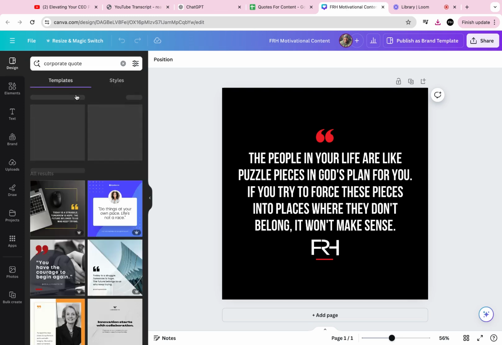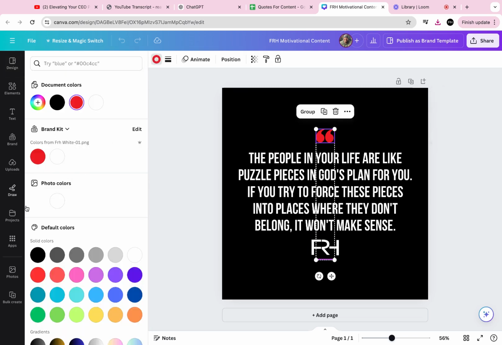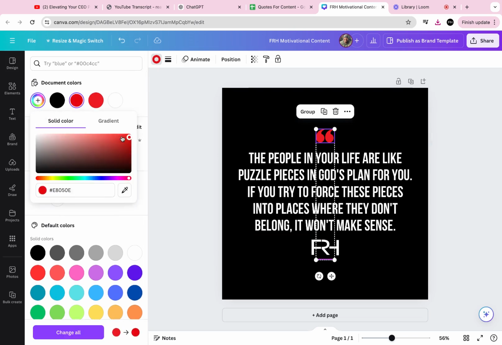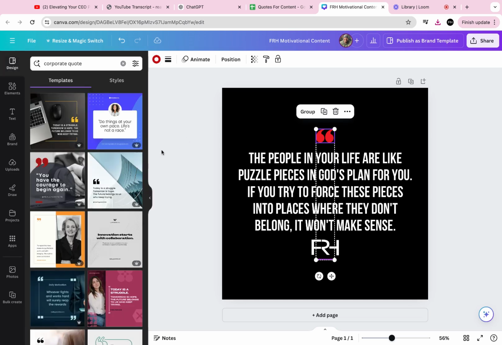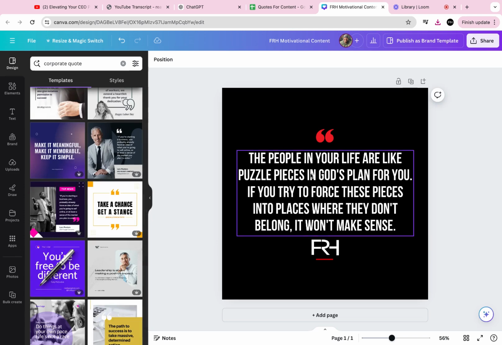But let's say you just want to do a quote graphic. I already have mine. That's what you're seeing on the screen now. I'm actually going to adjust the red a little bit. Let's do this. But there's a lot of templates. I'm not necessarily going to go into the templates of what they have, but for the templates, you can really pick whatever. I recommend that you don't necessarily use a picture for this one because it makes it a little bit more difficult because then you got to change pictures and stuff like that. But for this, it's just text.